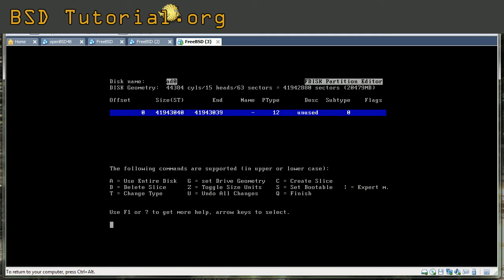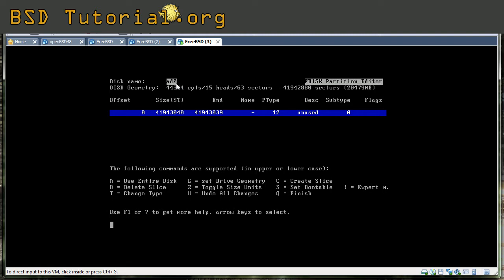Okay, here we have unused data, and we are going to make a slice here. I told you we can have 4 slices on one hard disk drive. So let's try to understand what this is. The first 2 rows here, where it says AD0, is the hard disk drive. The AD indicates that this is an IDE or a SATA disk. Both of them have the name AD. If it would be SCSI, it would be DA instead. And the trailing 0 there means that this is the first disk.